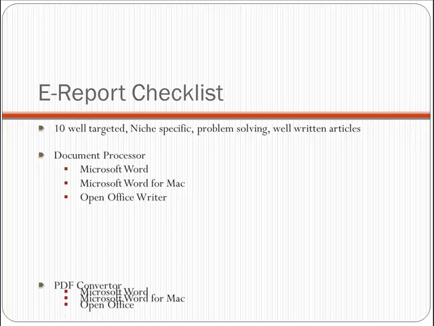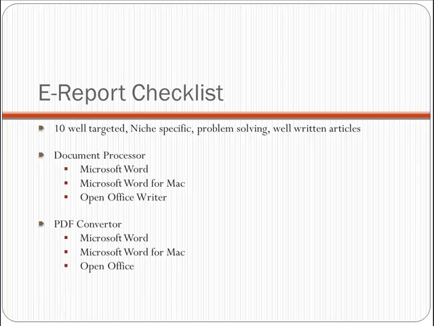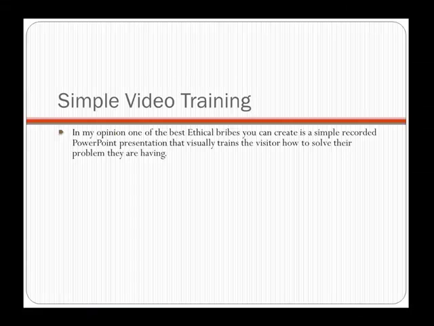I would recommend that. PDF converter: Microsoft Word comes with one, so does Microsoft Word for the Mac, and so does Open Office. These would be great things for you to use. That is going to help you to get these articles and get this report created. So basically, you put it into the Word document, and then you save it as a PDF, and then upload that to your server and send it out.